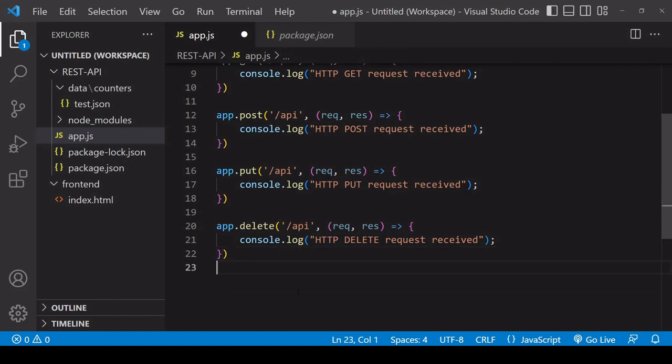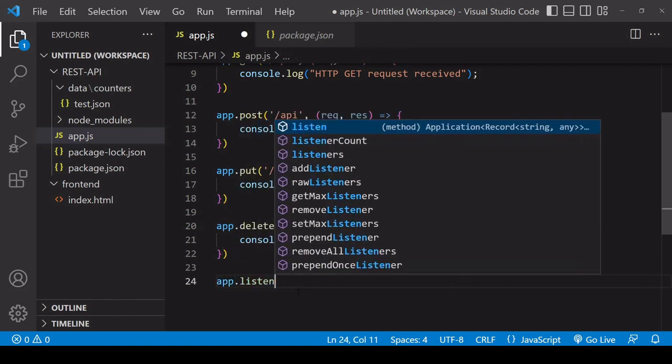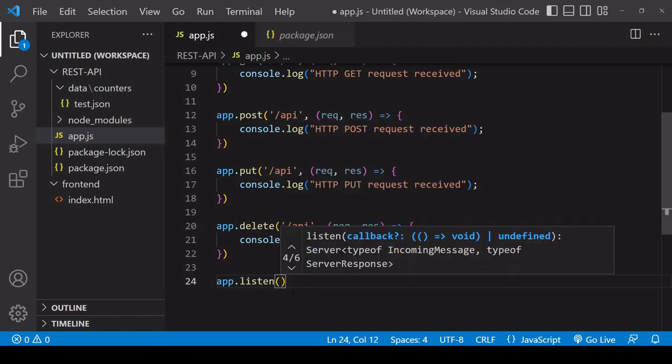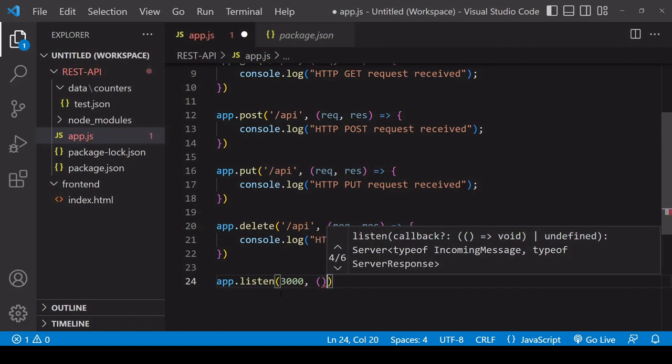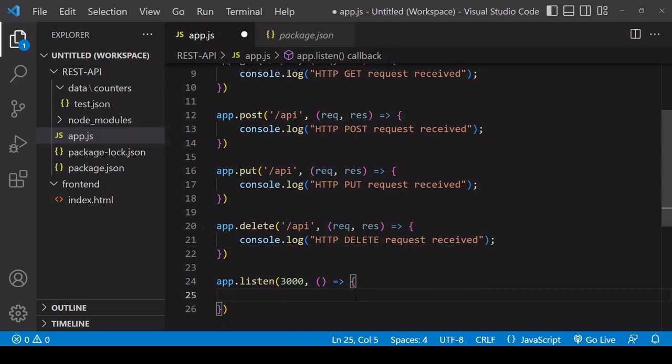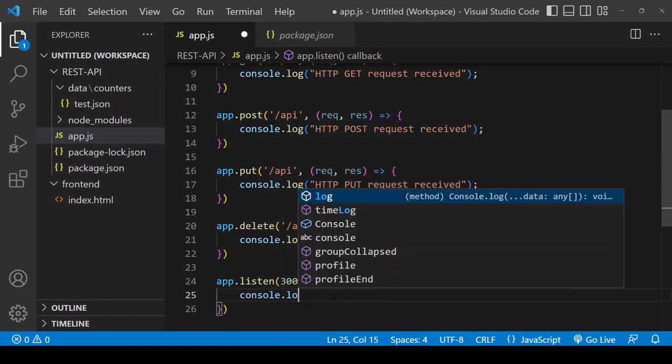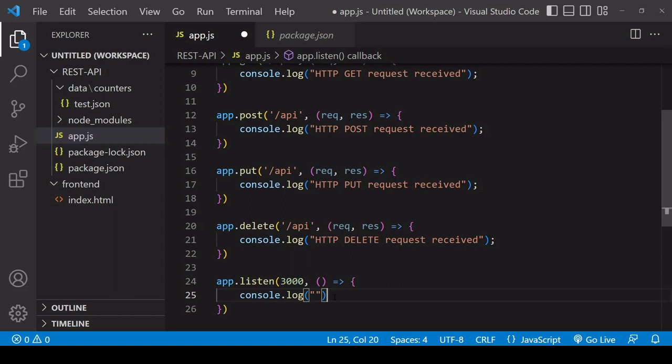And now to get the app up and running, you call app.listen, specifying as a first argument the port number on which you want the app to run. It's going to be running on this machine, so localhost, and I want it to run on port 3000. The second argument, which is optional, is a callback function. It's very common in here to specify that the app is now up and running and the port number that it is listening on. So in this case, I've set it to run on port 3000.